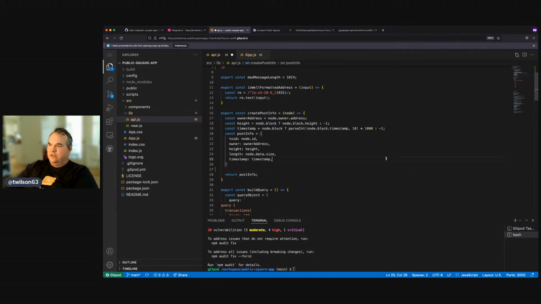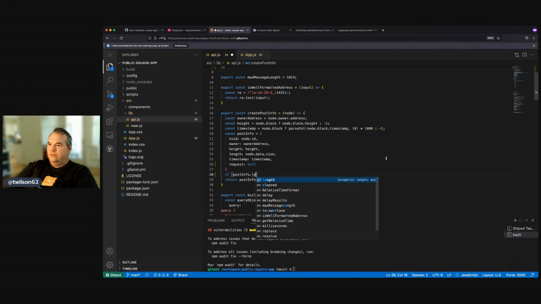The first thing we're going to do is set up a request as null as part of that object to default. And then we're going to say if post info dot length is less than 1048.